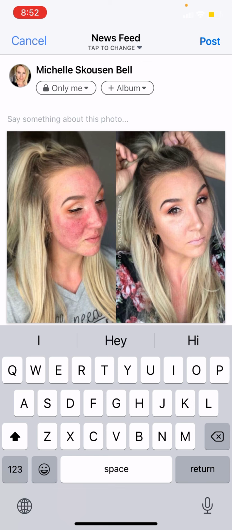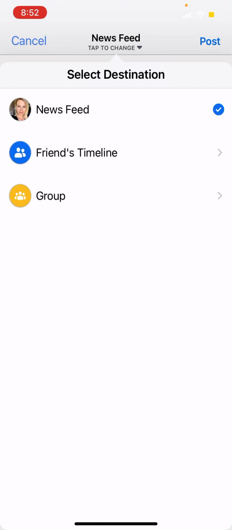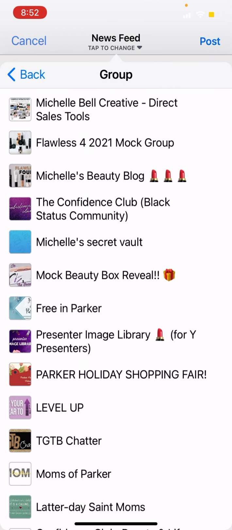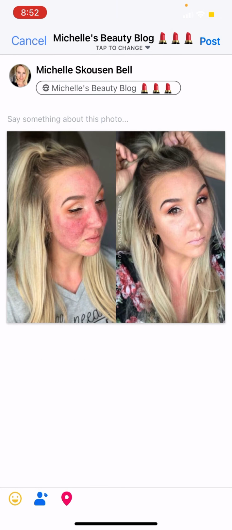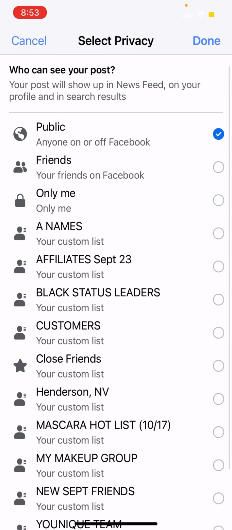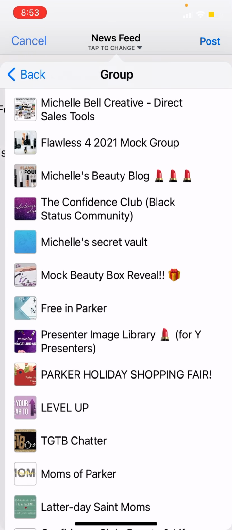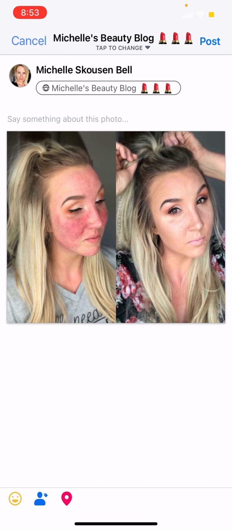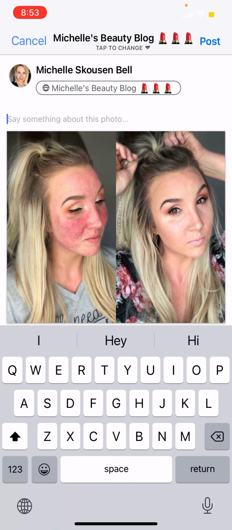But you can do your wall, your newsfeed, or if you change this at the top, you can do a group. In fact, I'm actually going to post it to my VIP group. Let me change it so it's public, but I'm going to change it to my VIP group. Now you can't schedule it this way, but you can post it this way.